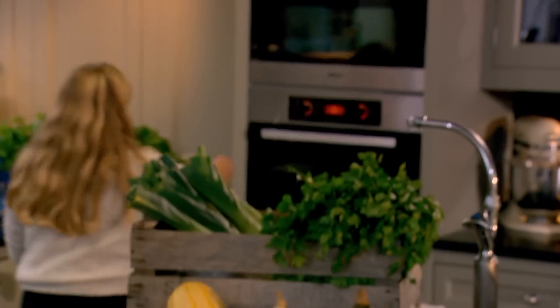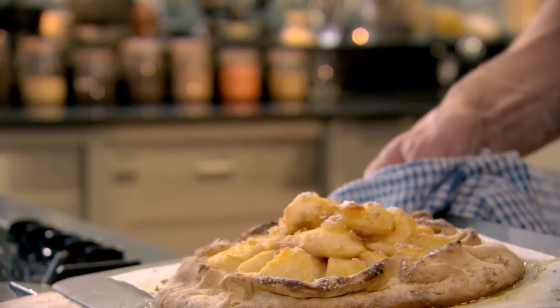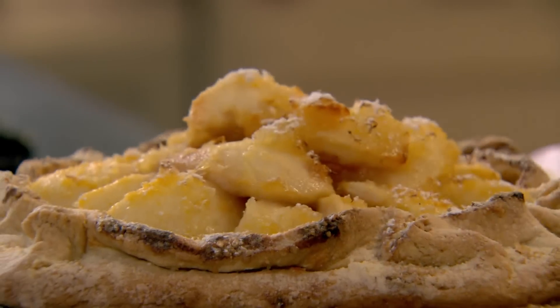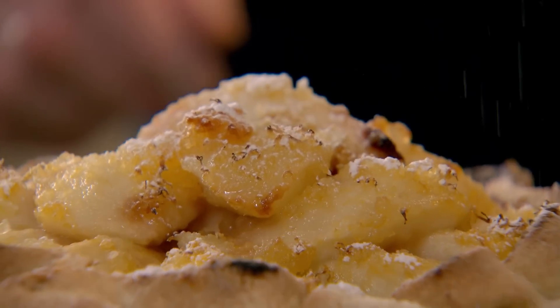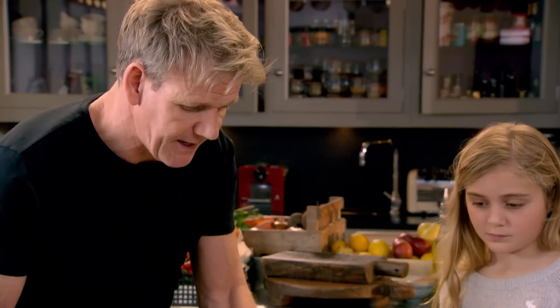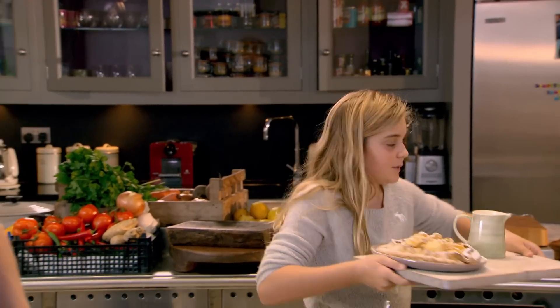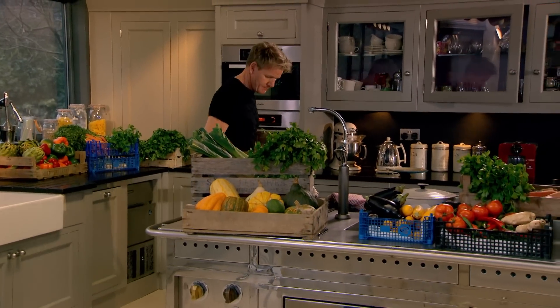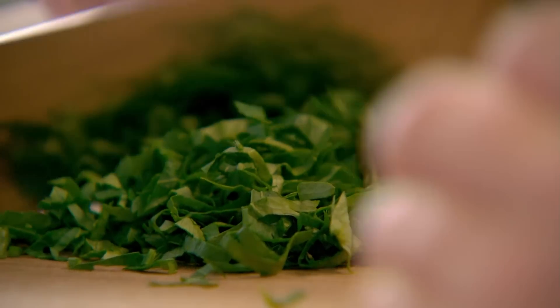If you open the door for Daddy, I'm going to take out that tart. It smells so nice. Our pear tart has had 35 minutes in the oven — look at that baby, that looks good. Nice and gently all the way round with the icing sugar. The others are going to love this — it looks a bit like a snowy cake. Very carefully carry that to the table. How nice does that look? I'll check on the dumplings. They've sort of doubled in size. A final sprinkle of chopped parsley and our stew is ready for the table.